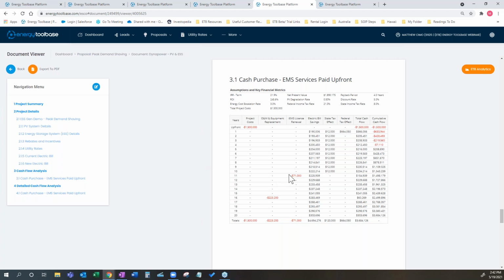All things aside, 10 or 11 years from now, chances are this is going to be cheaper. So if anything, it's going to be more of a conservative approach to the project economics here. But that being said, we have electrical bill savings year after year, our state and federal incentives, and then our cash flow. So here within the fourth year, almost on the nose, we're looking to be cash flow positive, just really shortly after that. Just after the end of 20 years, this customer will make about $3.6 million on this investment.